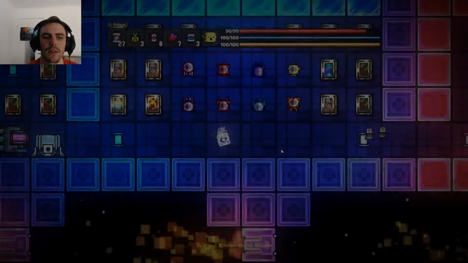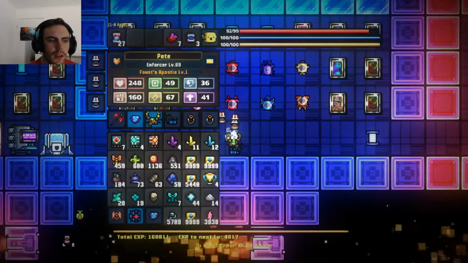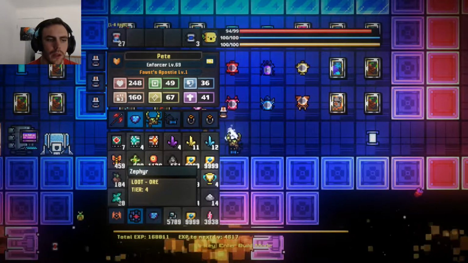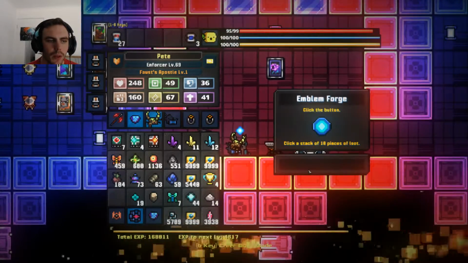Now we're going to start ditching things out of inventory. Tier 2 stuff? Get out of here. This thing? Get out of here. This thing? Get out of here. Opening Subnautica? Don't do that. Don't do that at all. Alright. Get this thing out of here, and then we can come over to our emblem thing.